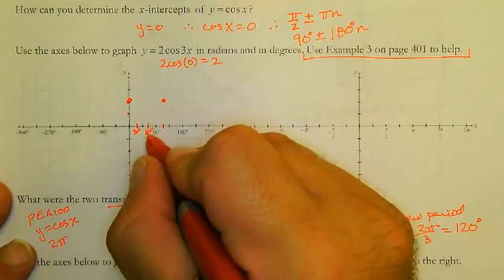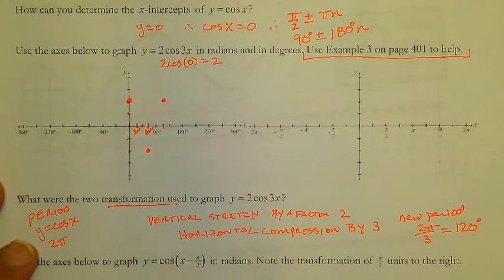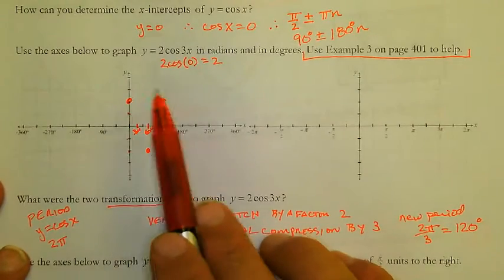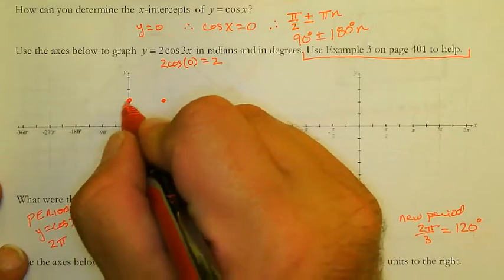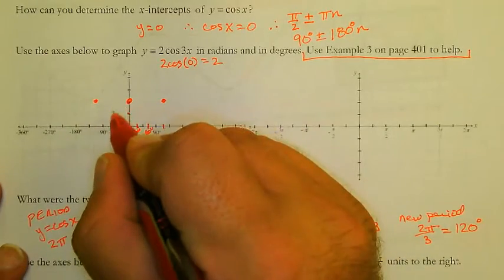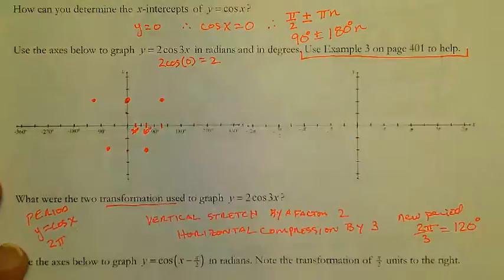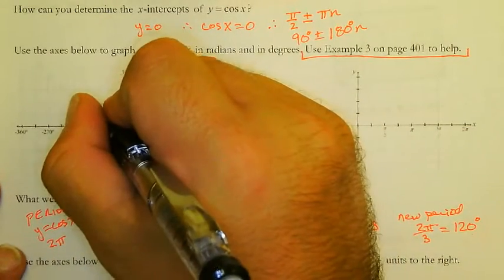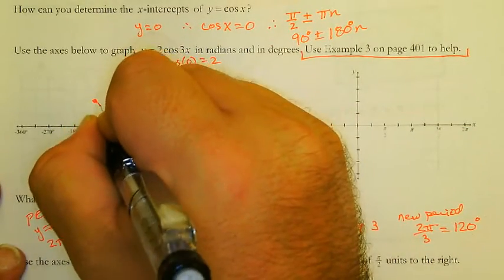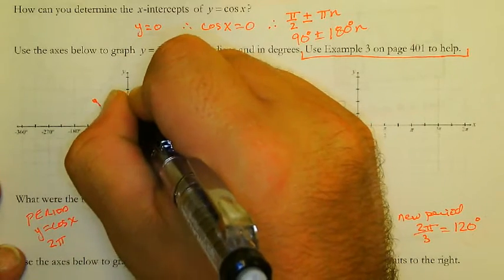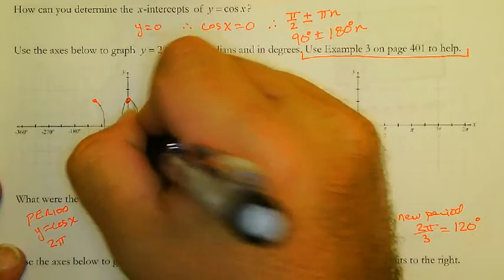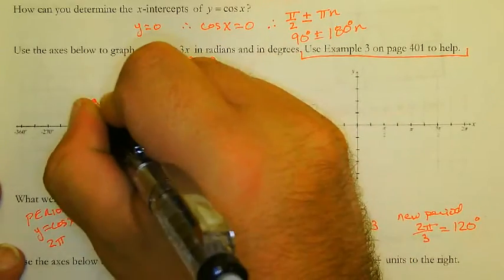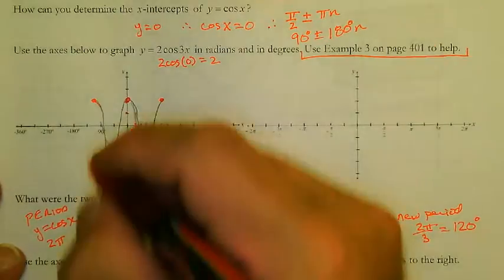And at 60 degrees, that is what it takes to get to a minimum. Halfway between those 2 points, I'd be at a minimum. And the same thing going this way at -120 degrees, halfway between, I'd be at a minimum. So I could see my graph is going to look a little something like that.